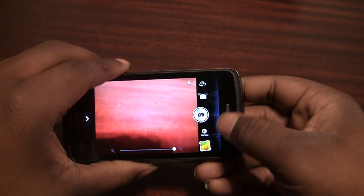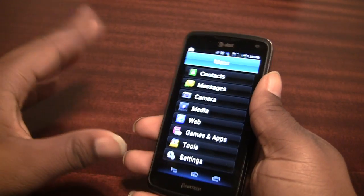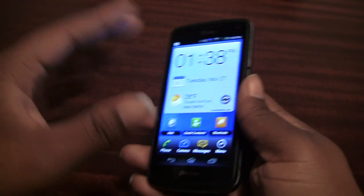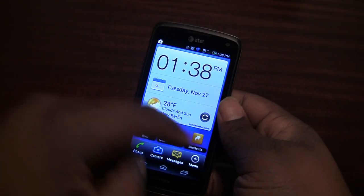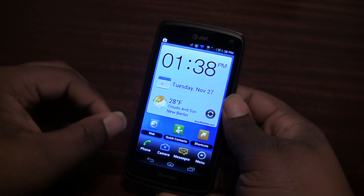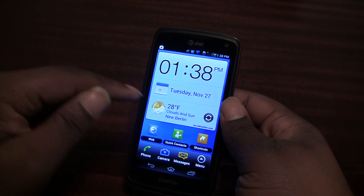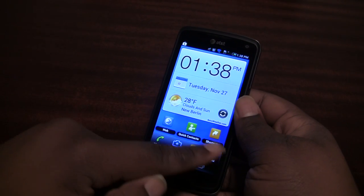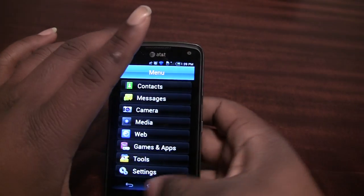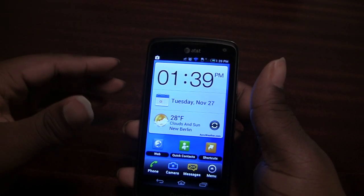The interesting thing is that certain apps have two designs — one for easy mode and one for standard mode, which I'll show in a bit. On the home screen there are no multiple screens and you can't move anything around, but you do get useful information: the time in big numbers, the date, weather, and quick links to contacts, shortcuts, web, and camera. It's more like a feature phone where you have one hub to access everything you need.